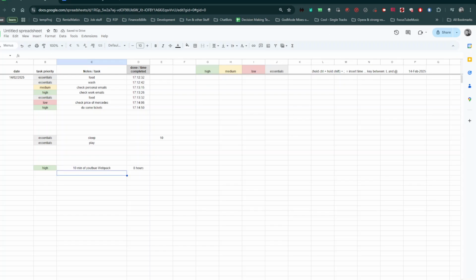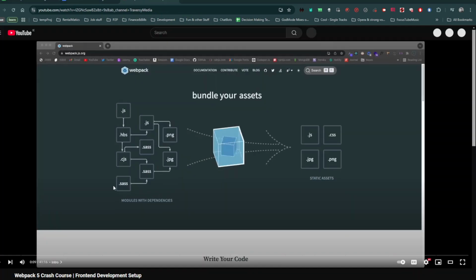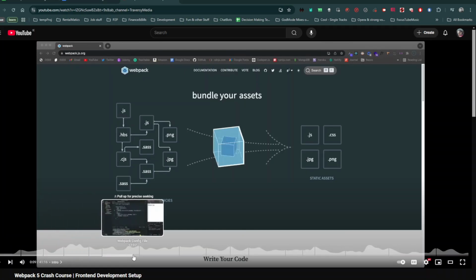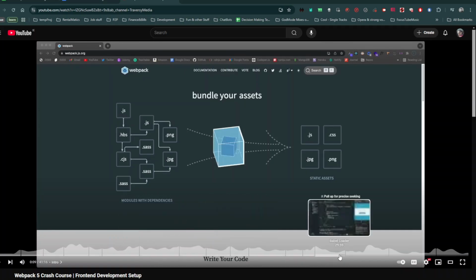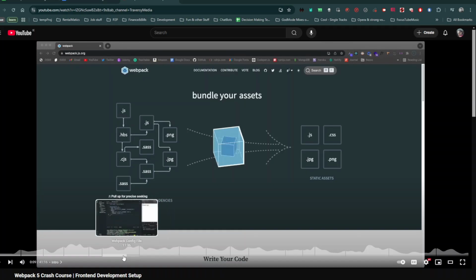Look, there's the course. One sec. So look, there's the course, Traversy Media Webpack. It's 42 minutes, right? So the first thing I do is I break it down into 4 parts. 10 minutes, roughly here. And I set myself a goal, okay, I'm going to sit down and do 10 minutes.